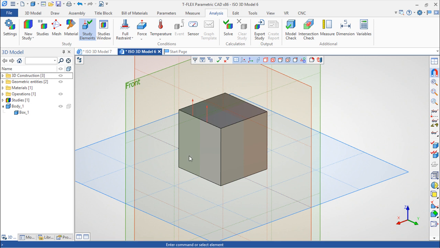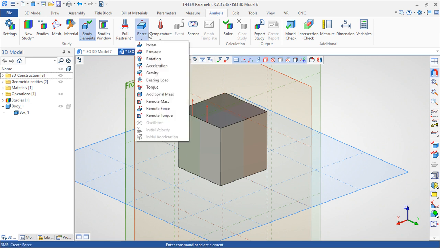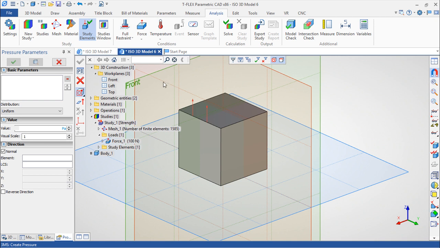Then we have a different kind of load called the pressure. Some of the conditions are very similar, so we can apply this pressure also in different elements.